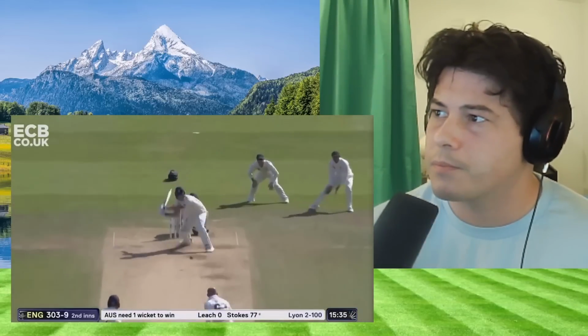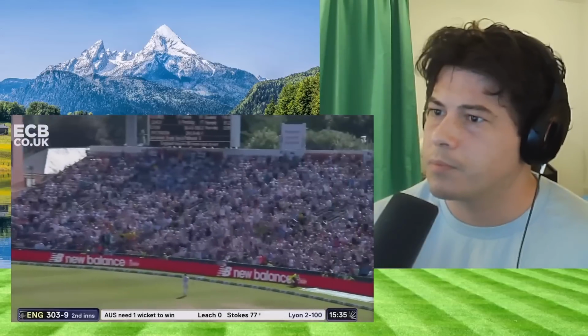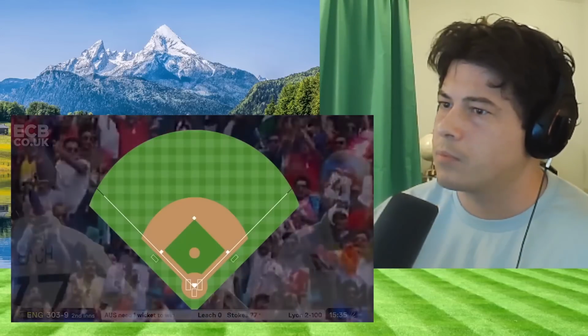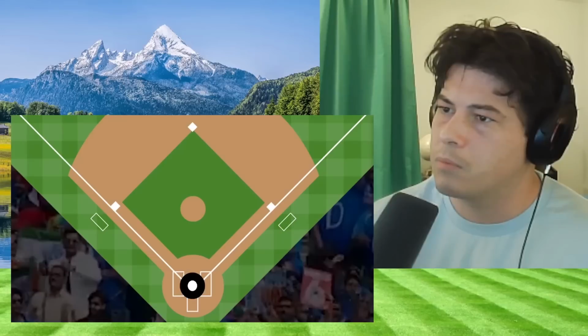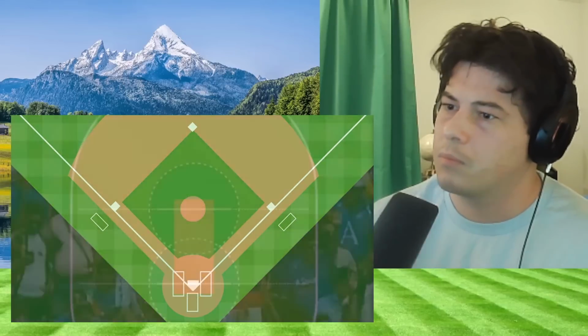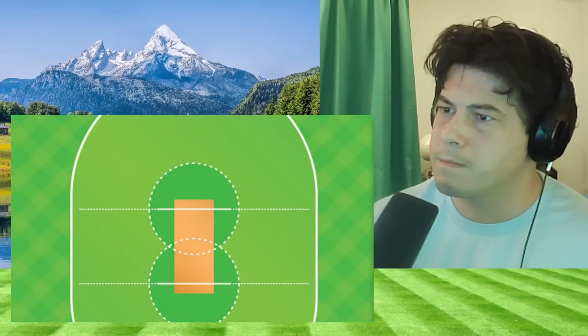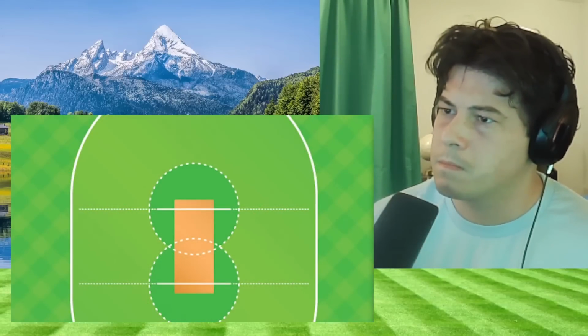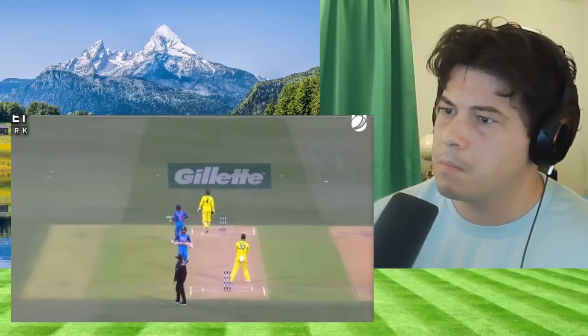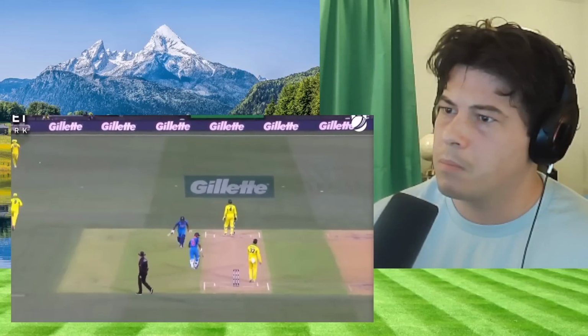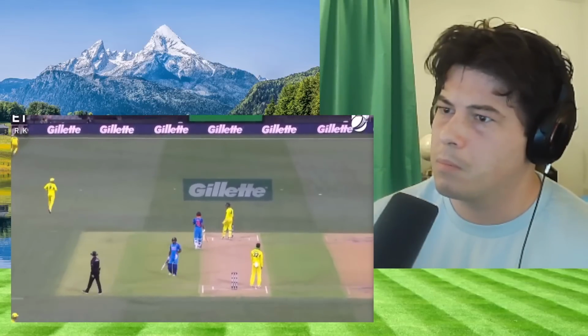All right, to get this started, I want you to imagine a game much like baseball, except there are only two bases, and they're basically where home plate is and where the pitcher's mound is. To score a run in this game, you simply have to reach the next base. So if you put the ball in play and you make it to the pitcher's mound, that's a run. And then if you're able to make it back to home plate, then you score 2 runs on that play.